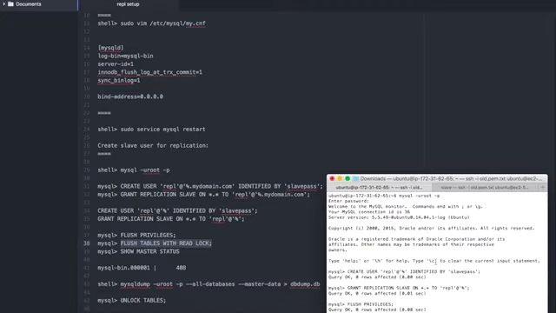So what we are doing here is, we have the master server and we're creating a lock on it so that we get a position of the binary file, that is the name of the binary file and the latest position in the binary file.